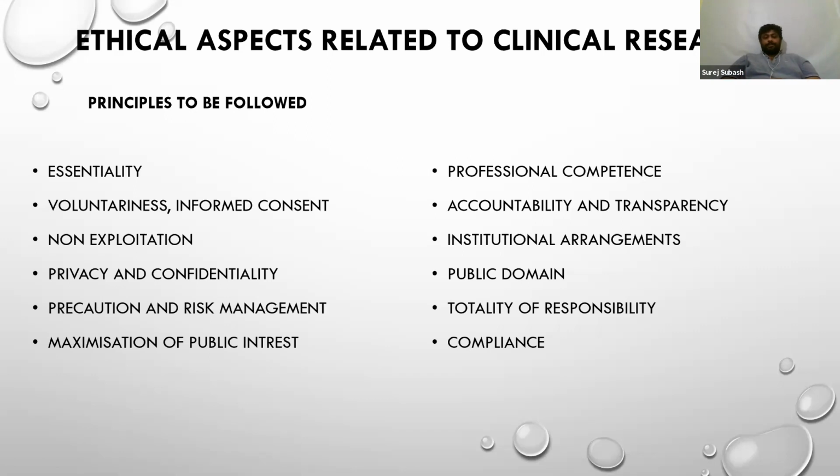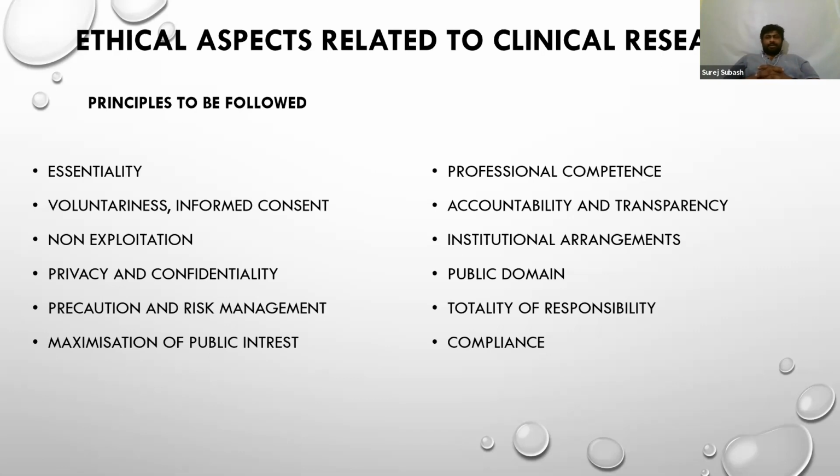The third one is non-exploitation. Usually when we do research work, whoever is participating in that research should be given remuneration. Suppose you are doing research and you say that whatever blood investigations are needed will be borne by the investigator. If a poor patient comes, you get the blood test done, fine. That is another way of remuneration. But if a rich person comes, you feel, okay, this person has money, so let him do it himself. That is not accepted. That is why I say there should be no exploitation at any cost.